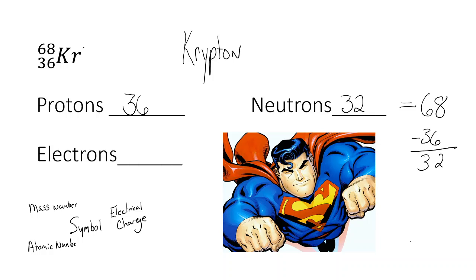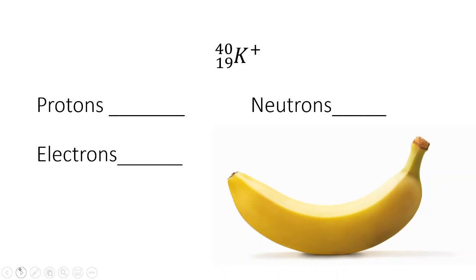And then the charge, see there's nothing here, nothing there. So that means it has to have a charge that equals 0. So the number of protons and electrons has to be the same. That wasn't too bad, was it? Let's look at another one. This one's a little bit different.